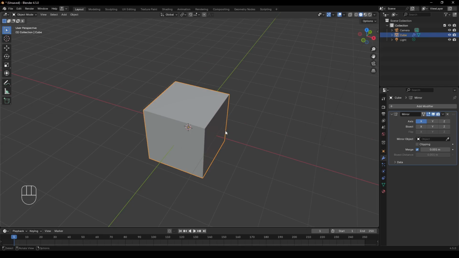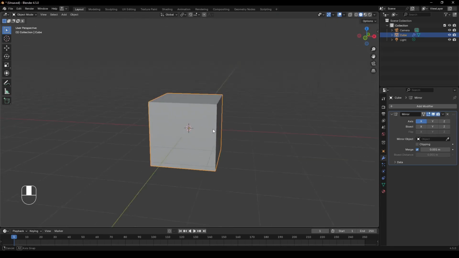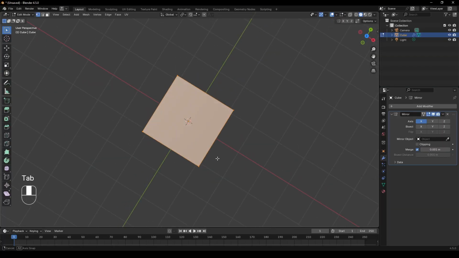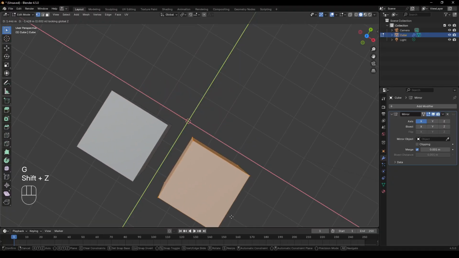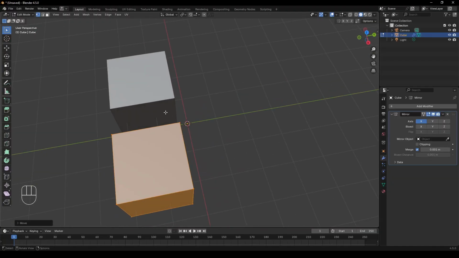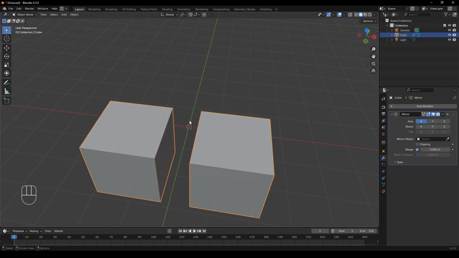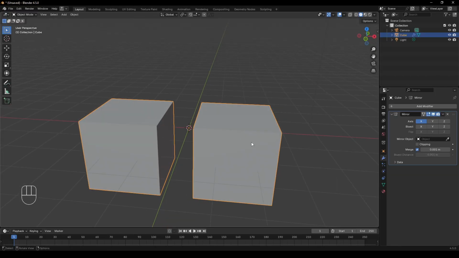So the way that you'll be able to know that it is working properly is by moving either the object or the pivot point. We will start first by moving the object. So let's say we'll move it right here on this side. So now as you can see, it mirrored here on the y-axis with each other because it's treating this very line right here, where this pivot point is, as the mirror.